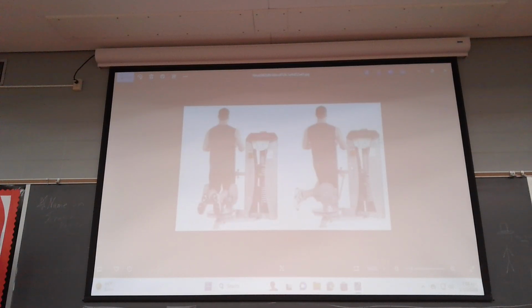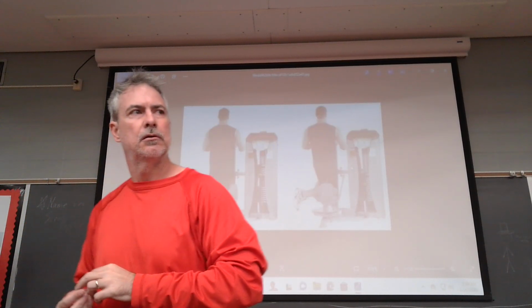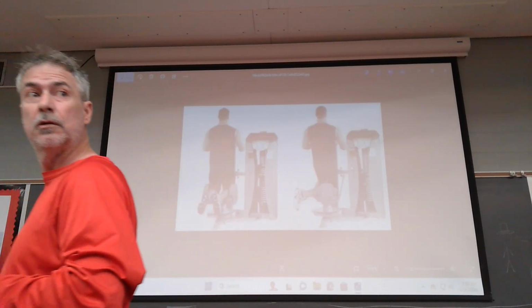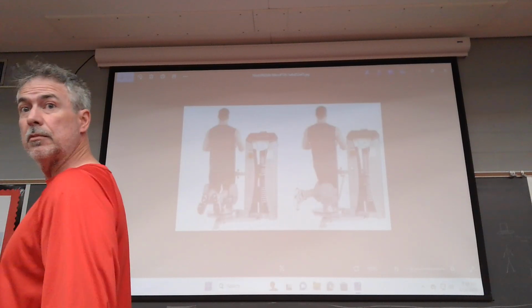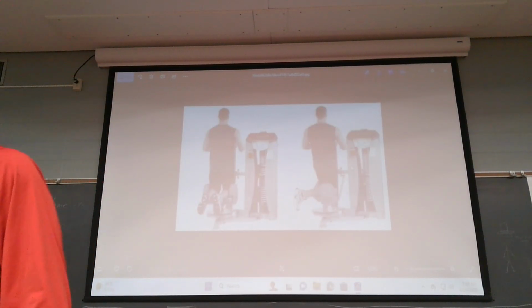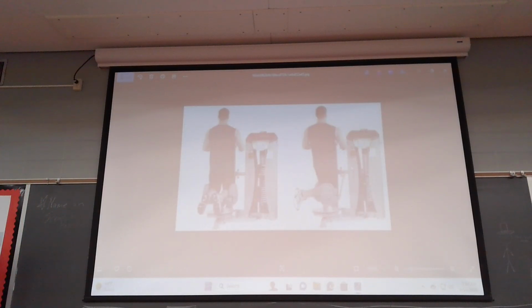We may not be able to see a sternum, but we know where it's at. Right? It's in between his shoulders. What hip is his sternum looking at on the picture on the left? His left. Good. His sternum is looking at his left hip. Can everybody see that? So that means his trunk has to be twisted to his left. Those are our clues. His trunk is left transverse rotated.